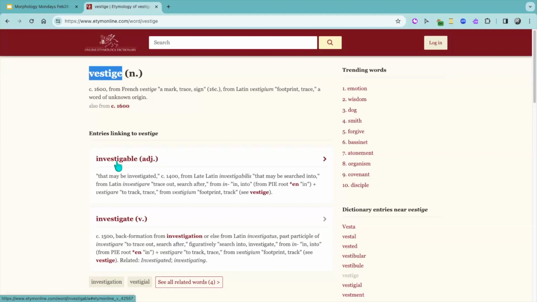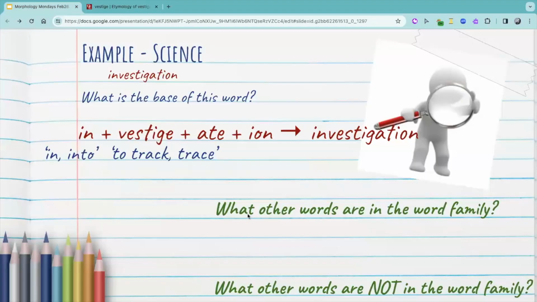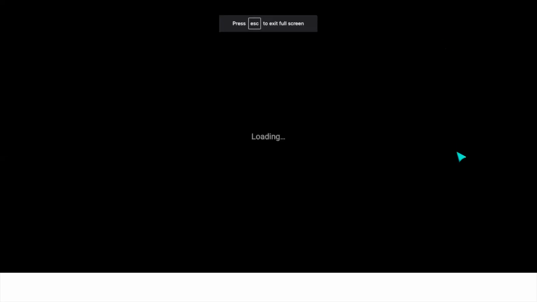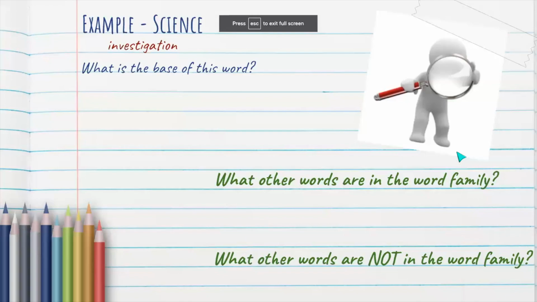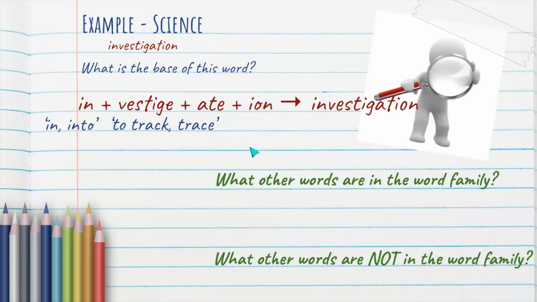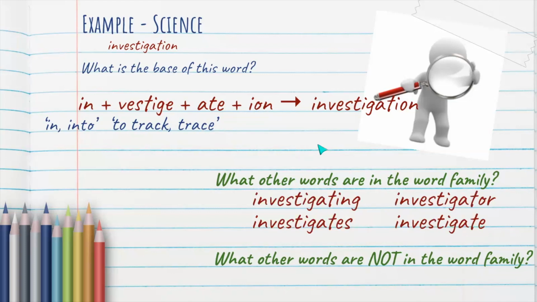Now, investigible, I have never heard that word. Maybe you have. So as we build out the word family, we find words that we might not know. If I don't know the word, I don't include it in my list. Or I extend my knowing and I add it, not that you would ever use that word. Now, interestingly enough, there isn't a lot of words aside from those really odd ones that I just showed you that are in this family.